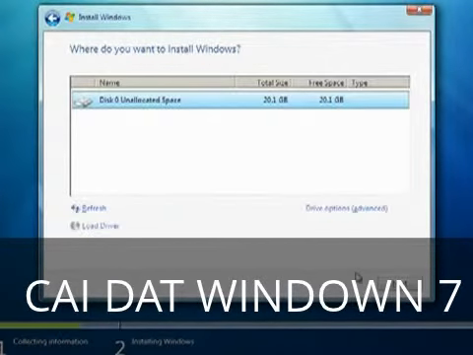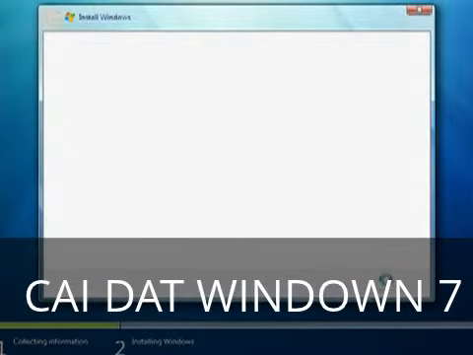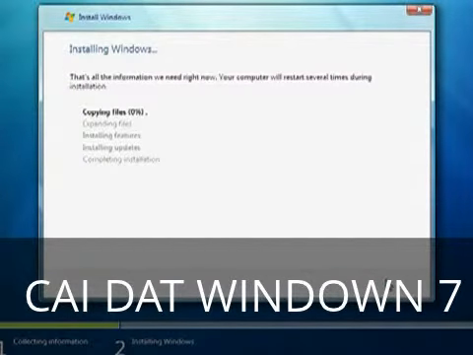And then we're asked about where we want to install it. In this case, we only have a disk that we've configured on this virtual server of 20 gigs. Basic minimum requirements are that you have at least that amount so that you can do the installation. In fact, as we see, the features here are pretty much the same in terms of installation that you would have with Windows Vista. Microsoft is also working really hard to ensure that the minimum requirements necessary to run Windows 7 are the same as they are in Windows Vista.